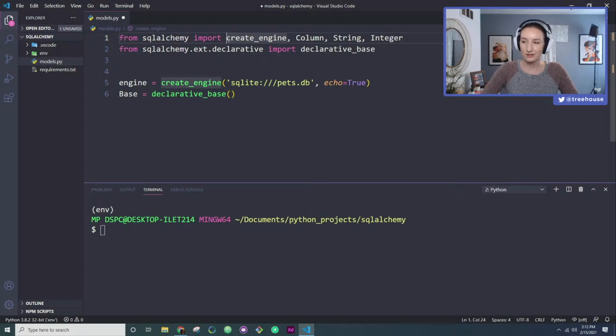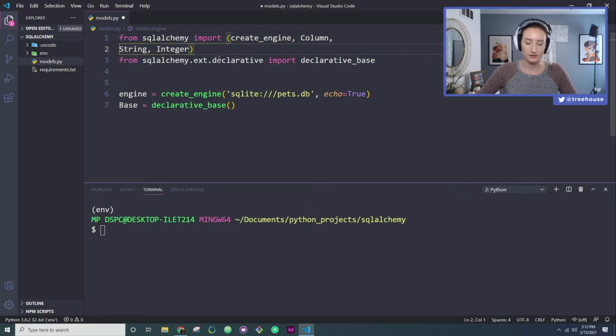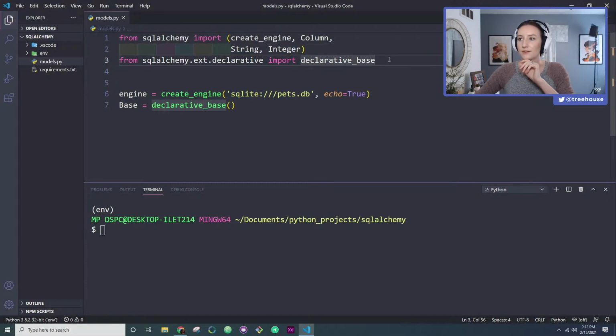And because this is getting a little long, I'm going to put these inside of parentheses here, and I'm going to enter these on to a new line. And I kind of like when they're like that. There we go. Save.